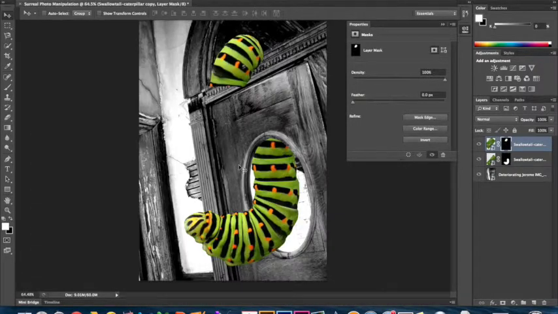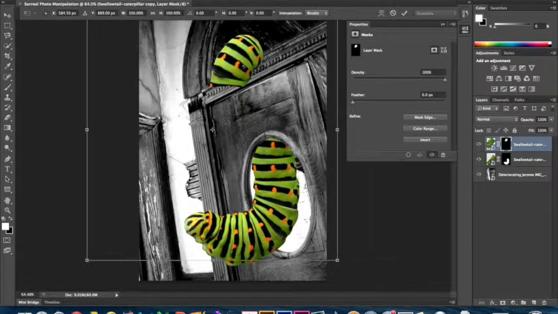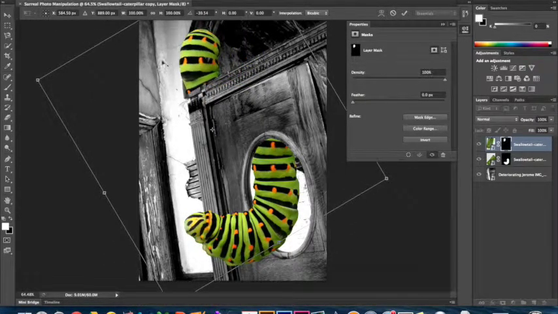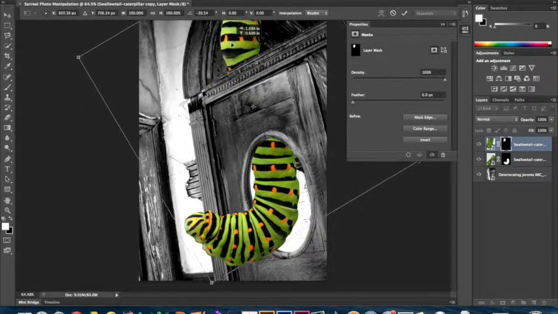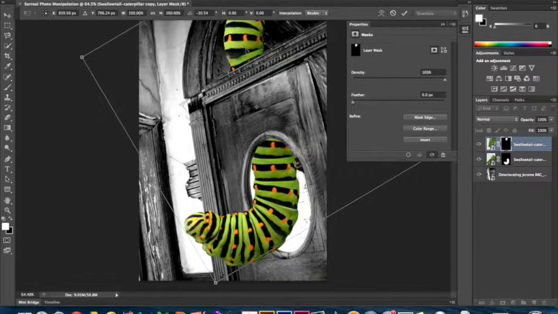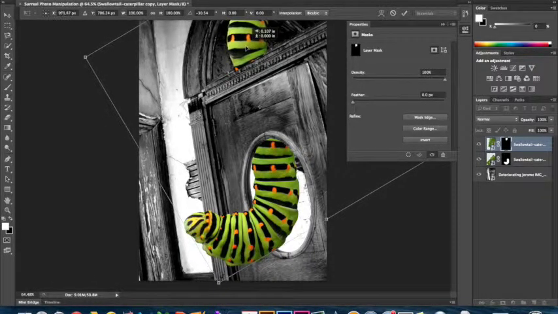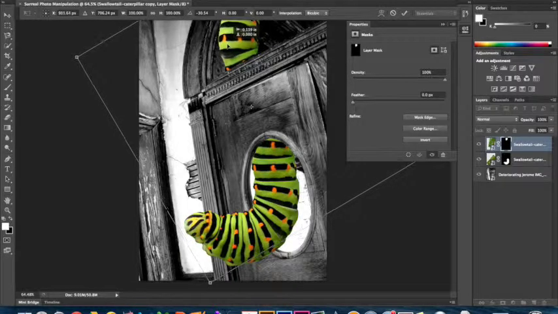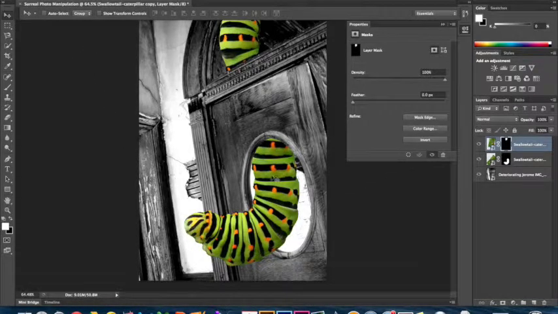and I'm going to do the fit on screen, and this time I'm going to transform just that layer to make it look like the tail of the caterpillar is sticking up here as well. So I'm going to go ahead and lock that into place, and I'm looking to see where it's connecting so it looks like it's part of the same caterpillar. So I like that there, so I'm going to double click and set it into place, and then I can even zoom back in up here.